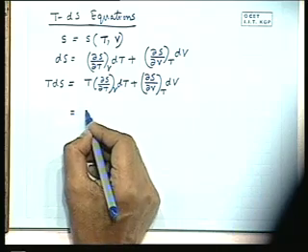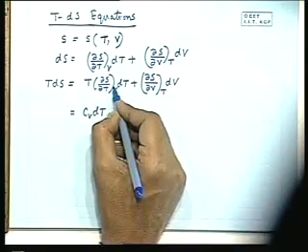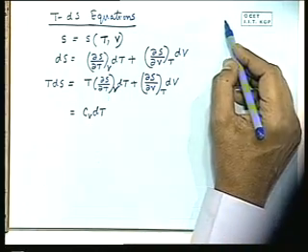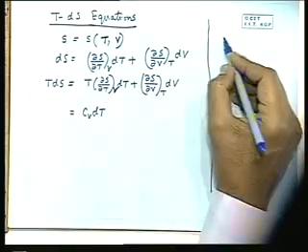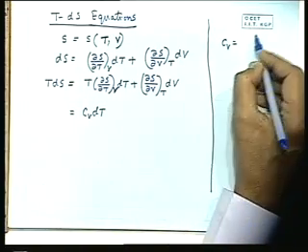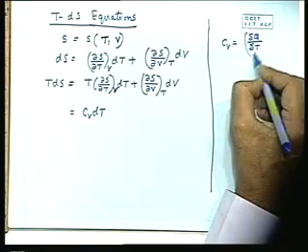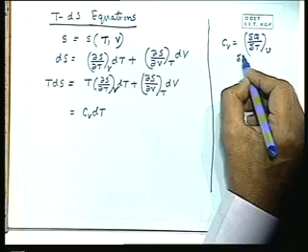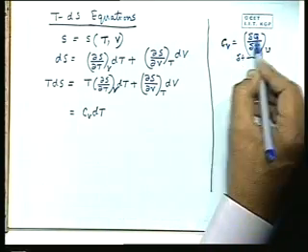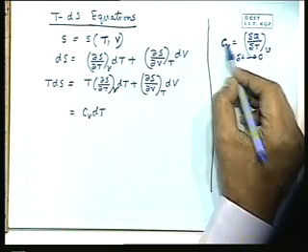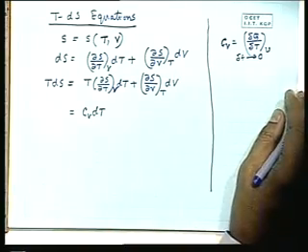I can write the first term as Cv dT. Do you agree? The first term as Cv dT, T del S del T at V. How? Yes, the question comes how, definitely. Now, what is Cv? Cv is delta Q by delta T at constant volume when delta T tends to 0. Per unit mass it would be the specific heat, but let us consider here heat capacity, because we are considering the whole system, and all are extensive properties.